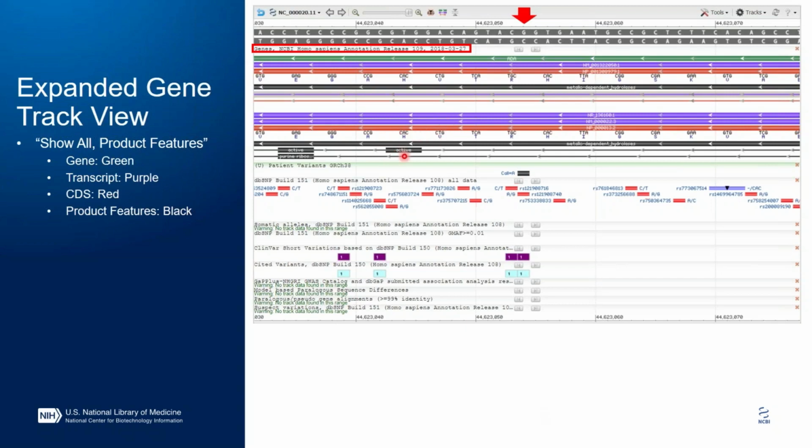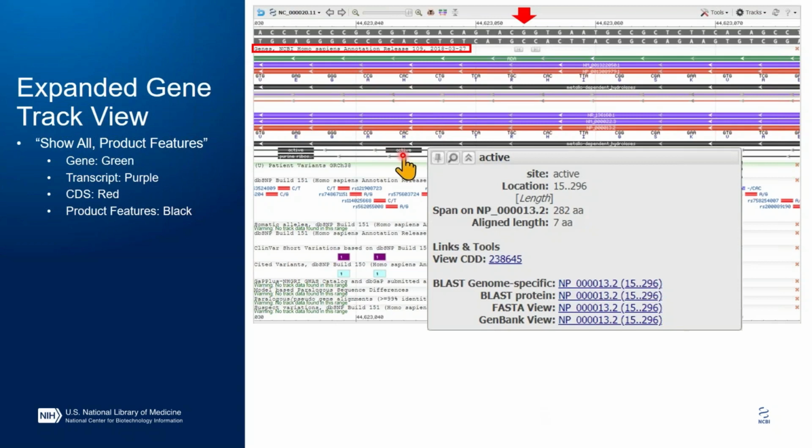Now, if we hover over one of these right here, we find that our mutation, as we can find here with this red arrow, is located in a metallohydrolase domain, which is very close to the active site residues of the protein. So this information that we're getting from the browser is further confirming for us that this is really a high priority variant and a possible contributor to the observed SCID phenotype in the patient.